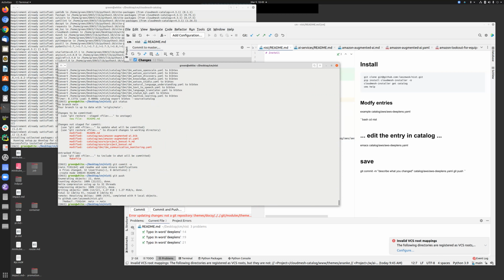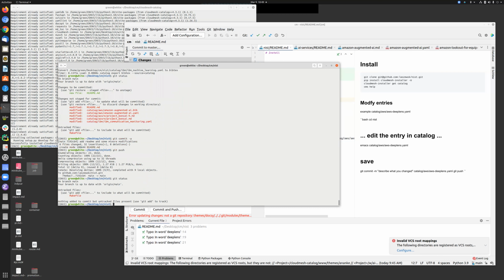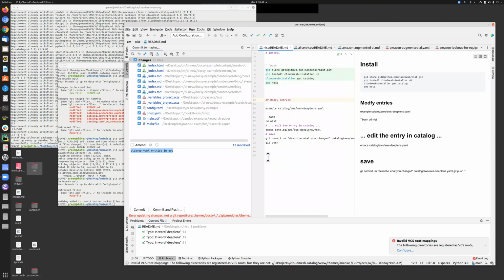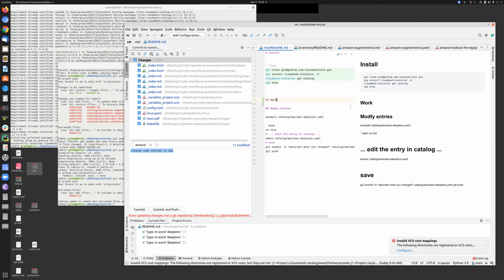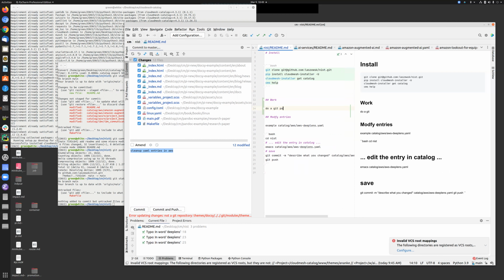Now if I say git status, I have it. And then before you work, before you do anything, also work, do a git pull first.